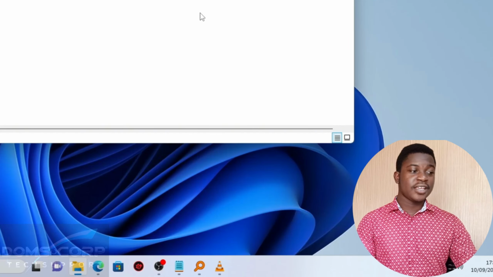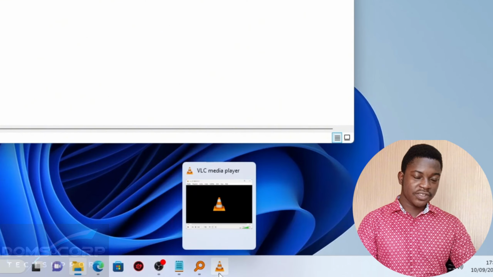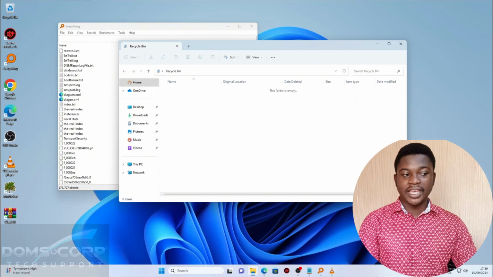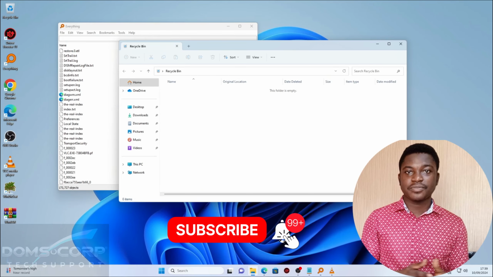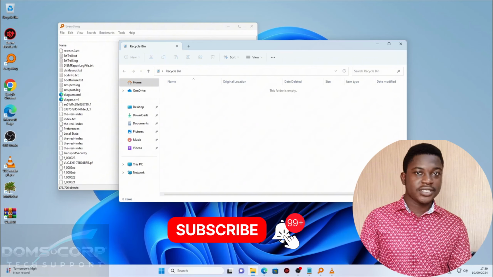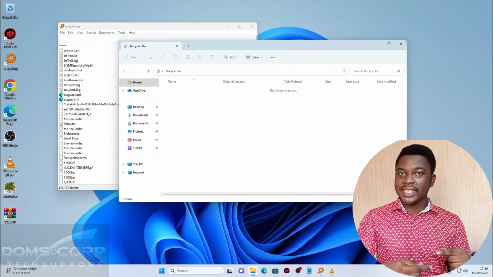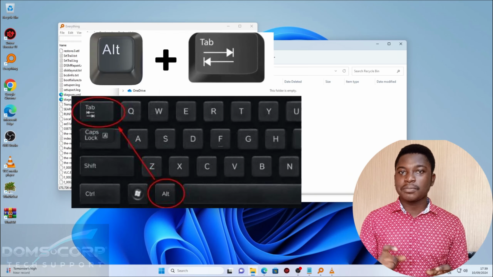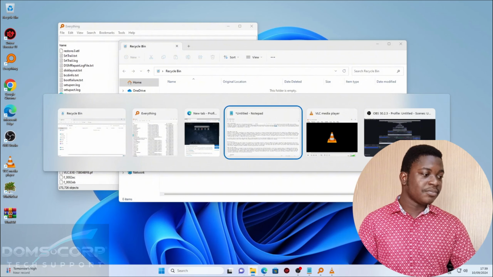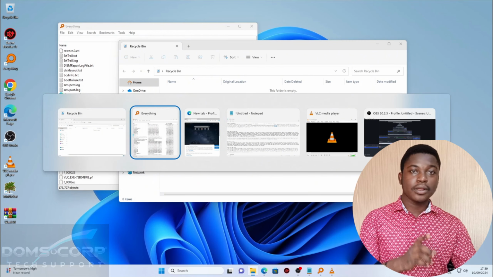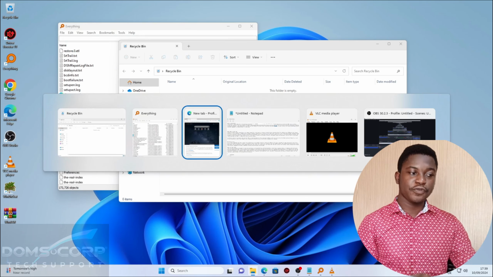Instead of using the mouse pointer to come to the taskbar and choose VLC, which can be a stressful situation, let's say you are using an extended monitor for a presentation or just your normal daily use. For switching between applications, we have the Alt plus Tab key. Alt plus Tab shows every application you've opened.